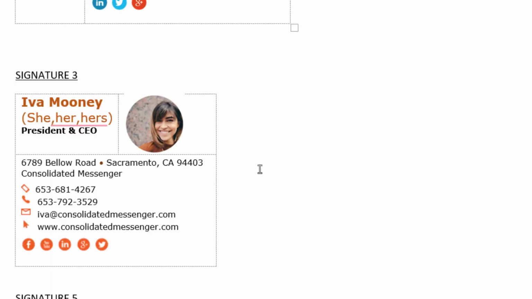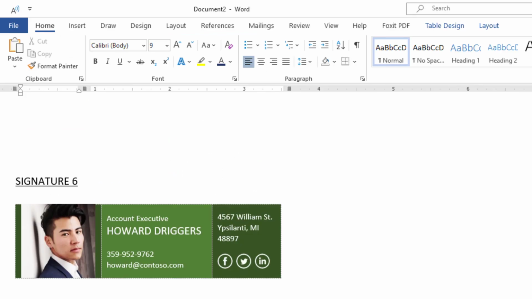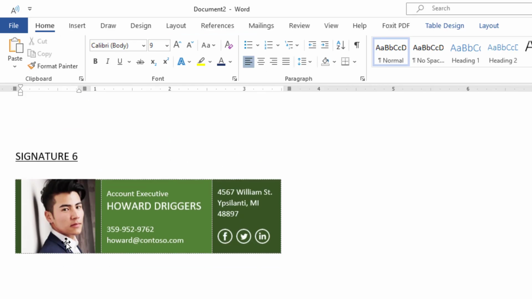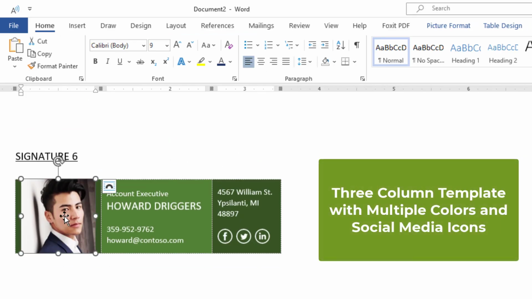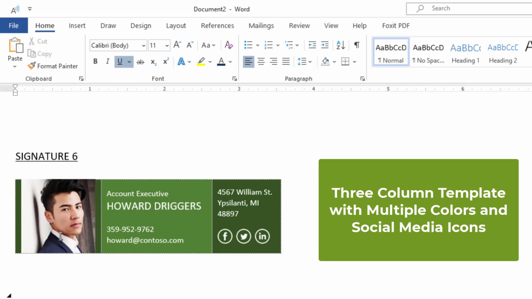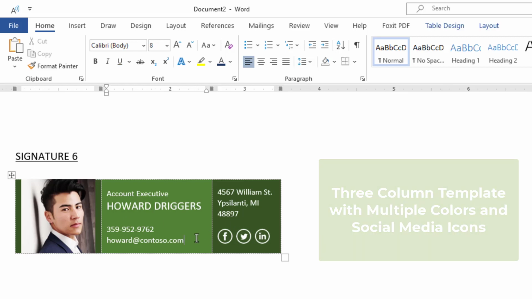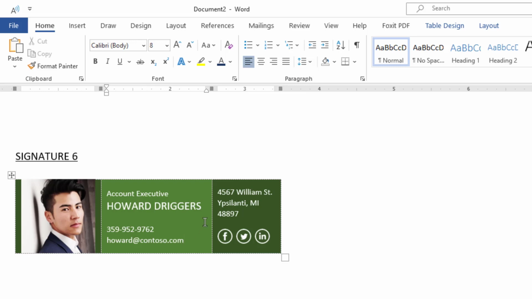Let's look at some other profiles. This profile here actually has an image as well as color. So this is really nice. But the couple of things I want you to notice is you have 3 columns here. There is a dotted line there, and there's a dotted line here. That's just letting you know that this is in 3 columns. You can just place your cursor anywhere in this column and change the color.